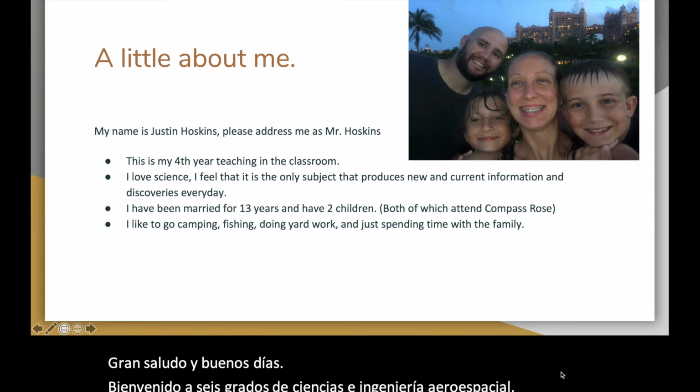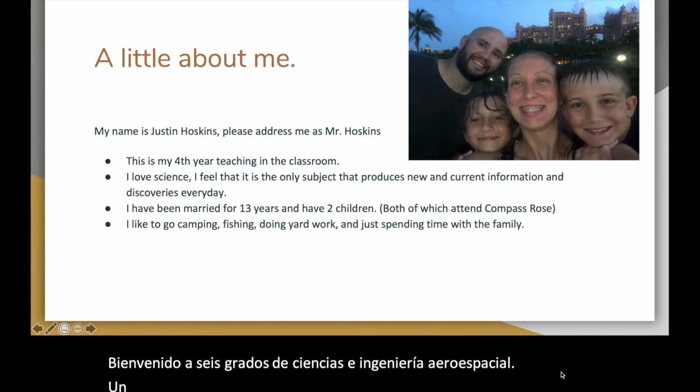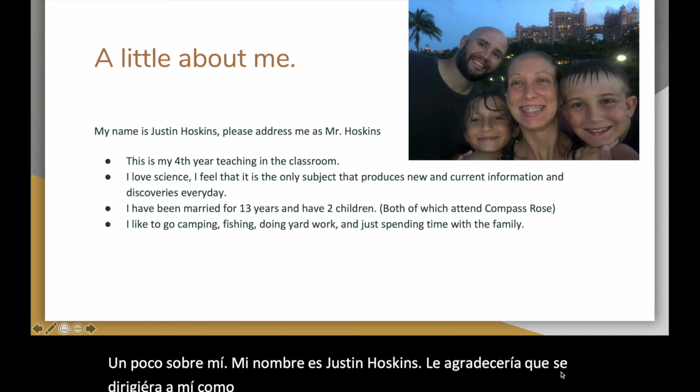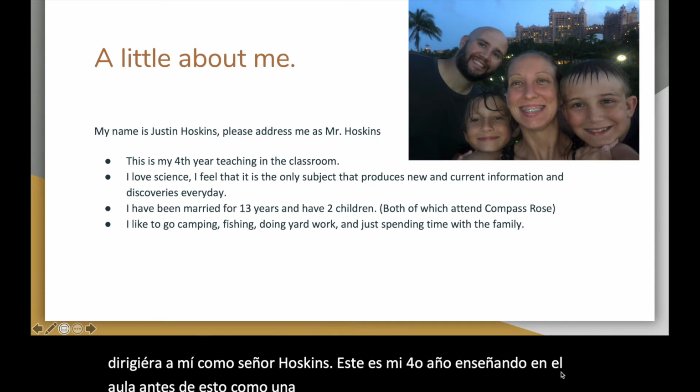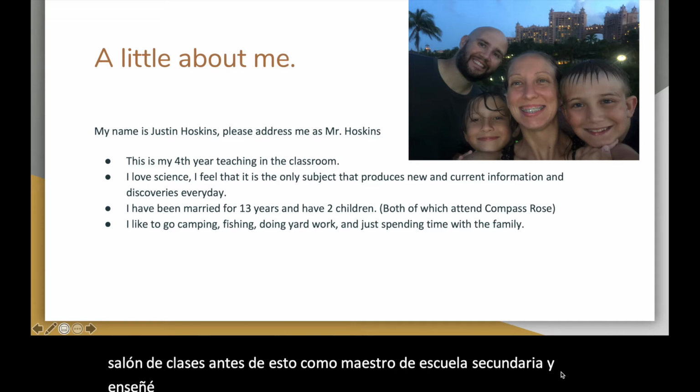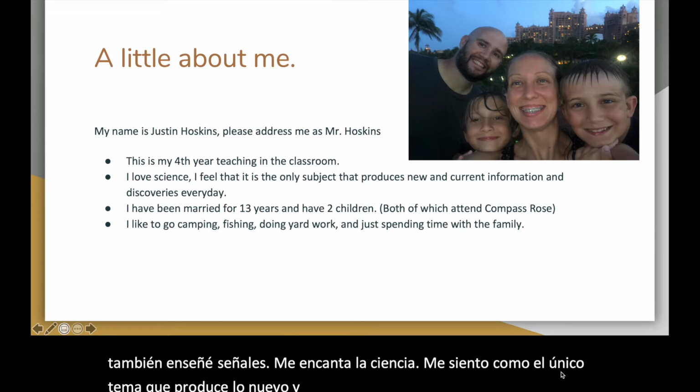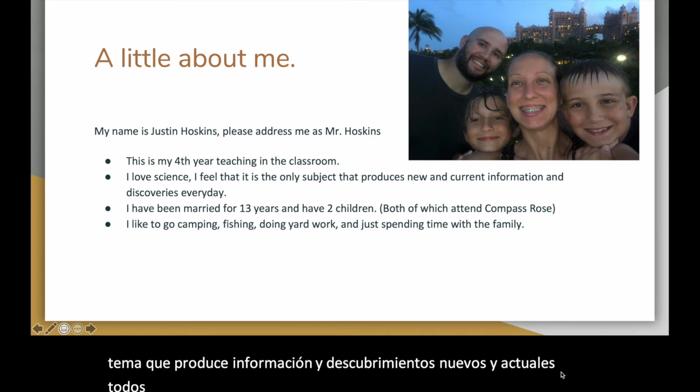A little bit about myself. My name is Justin Hoskins. I'd really appreciate it if you'd address me as Mr. Hoskins. This is my 4th year teaching in the classroom. Before this, I was a high school teacher and I taught science as well. I love science. I feel it's the only subject that produces new and current information and discoveries every day. There's always something new in science, so it's really cool.